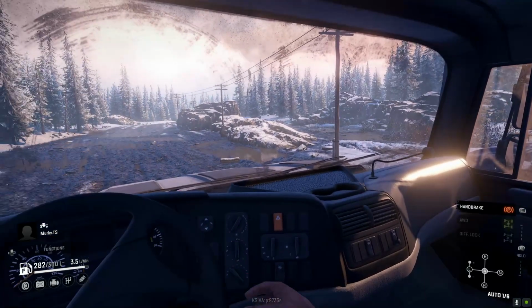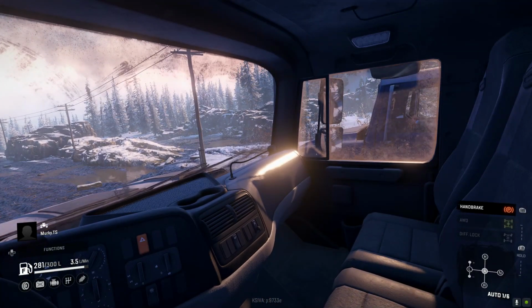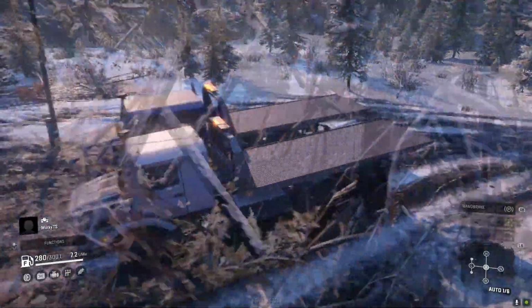All right, so what gear are we popping in, Murky? And are you putting diff lock on or just all-wheel drive? I think we're gonna go with all-wheel drive automatic, and we're just gonna see how it goes. All right, let's do it. Ready? Yeah. Am I ready? He says.